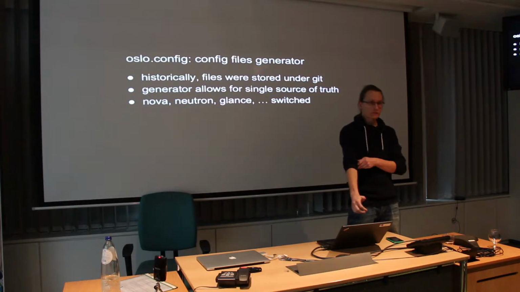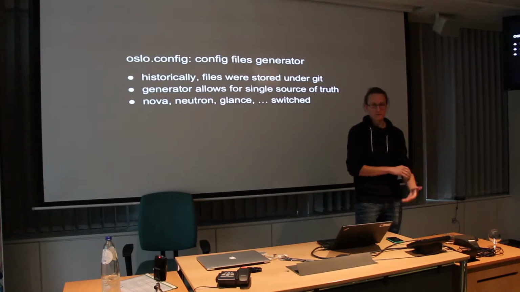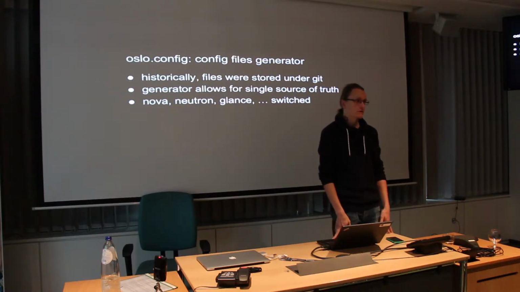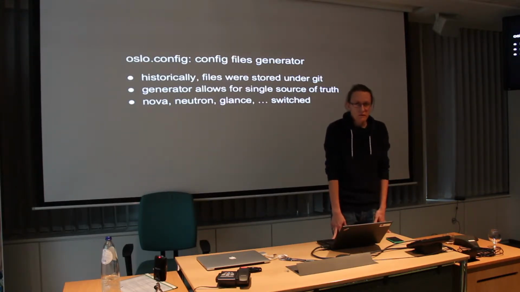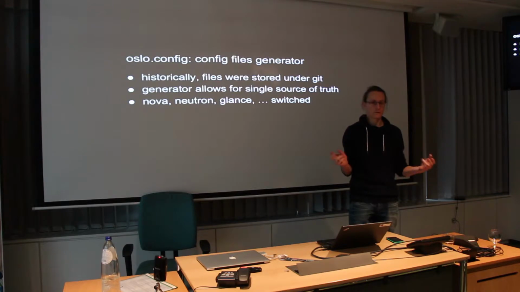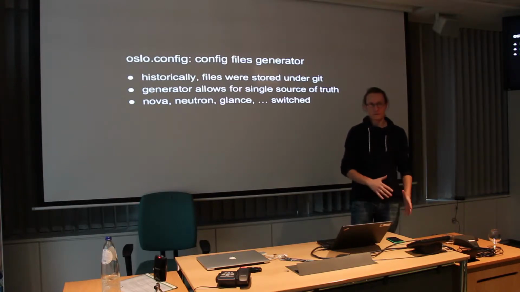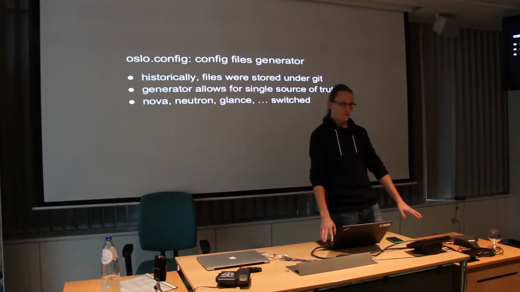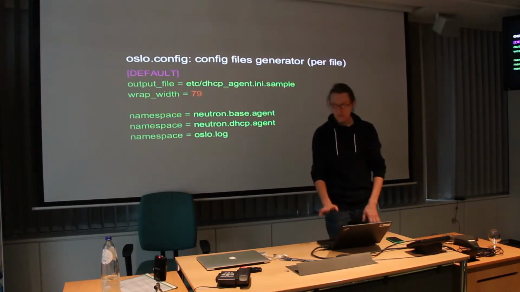So now there is a cool new thing, maybe not that new, maybe it's already served for several cycles, but projects switched it one by one. The idea is that the library provides us with some generator tool that consumes some specific configuration files that tell the tool how to generate the sample files. So now we are able to remove the sample configuration files from the Git and just allow the code to run.